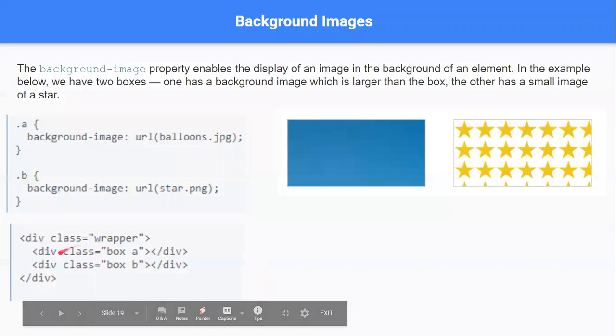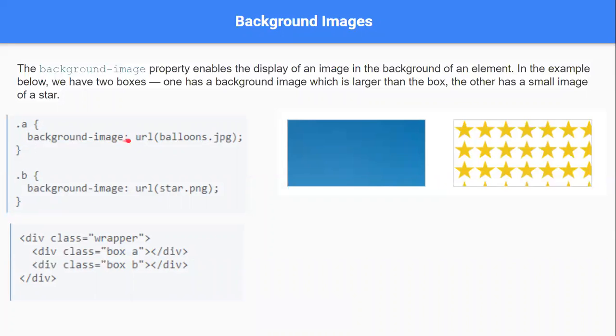And you can see there that we have a wrapper, and we have two divs, box A and box B. And box A has an attribute called background-image, but it has a URL here. And this is a relative file, but you could do the full absolute path, which might be www.google.com/images/star or balloons.jpg.